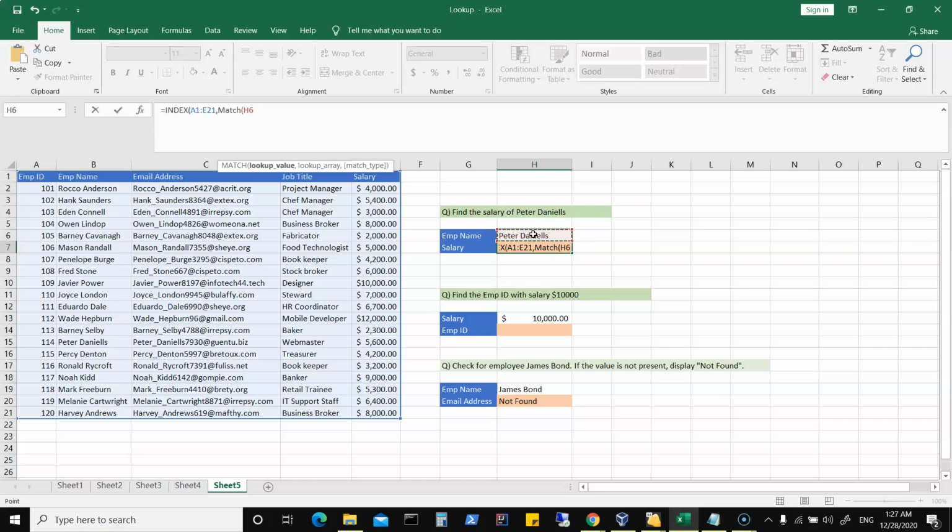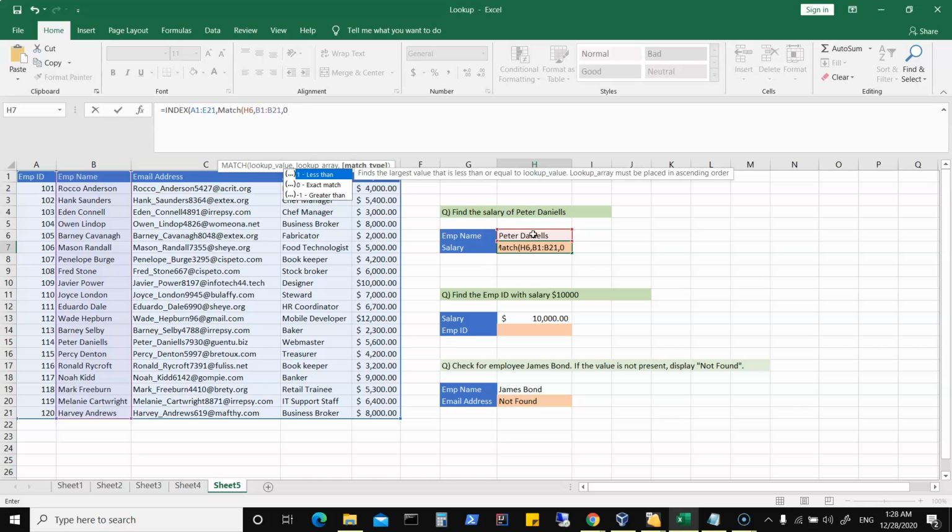Now where do we want to match this? So we want to match in the column B, which has employee names. So we can give a range which is B1 to B21. So that's basically within the employee names, we are looking for a match, which is given here. That's in H6. And we want to do an exact match.